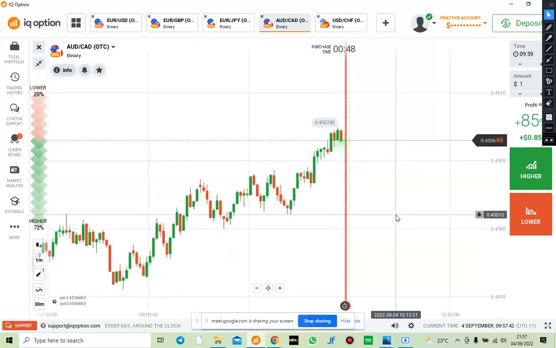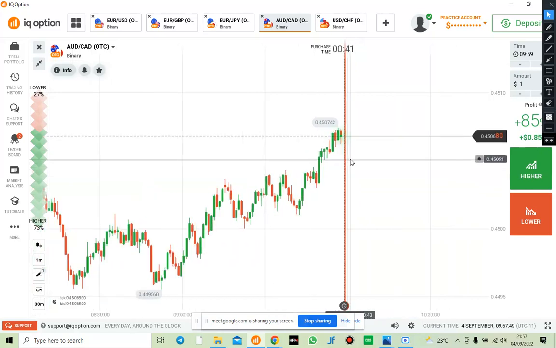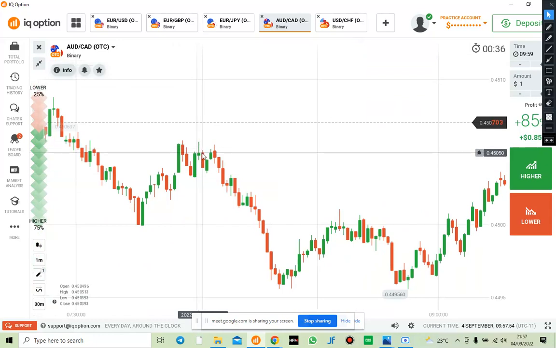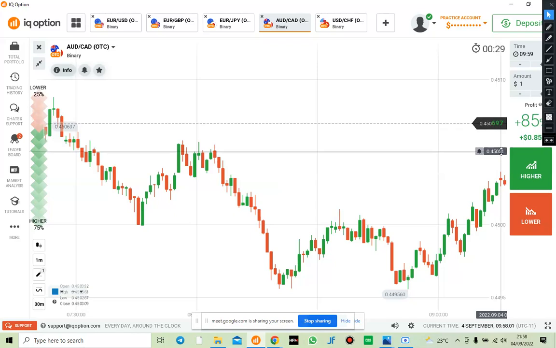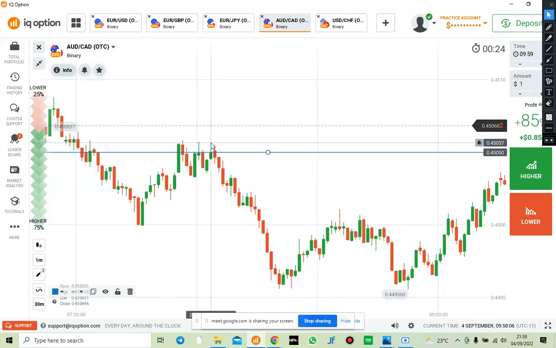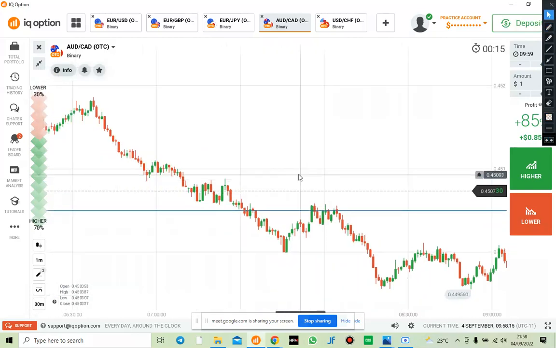So how do you now draw your key level using the whole number or round number? Let's say if you look at this area here, this is a whole number. So the market reversed because this is a whole number, 0.45050. See how the market reacted when the price reached the whole number. Here we have resistance. We go to the left side, you see that the market is also respecting the level.